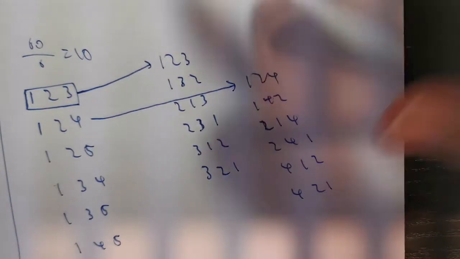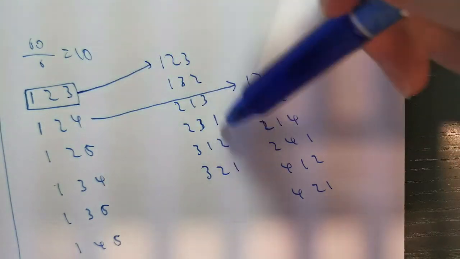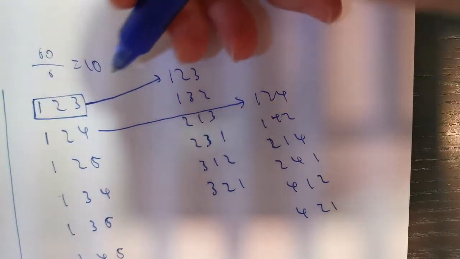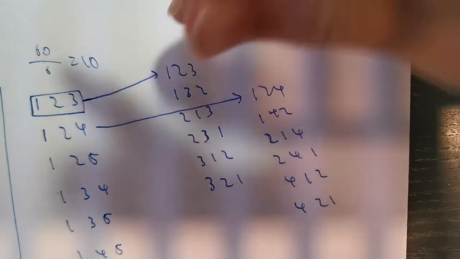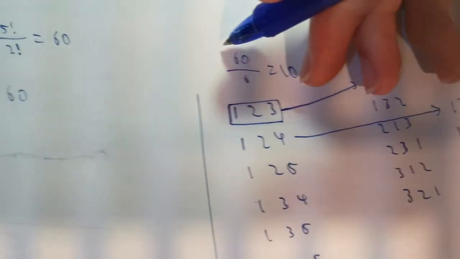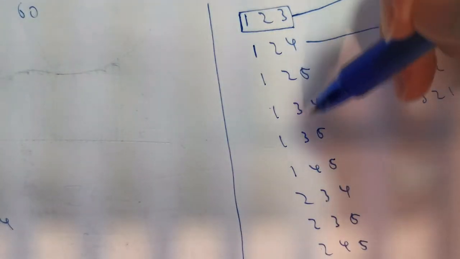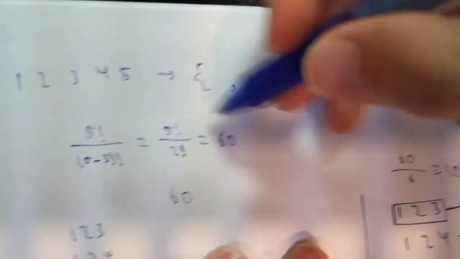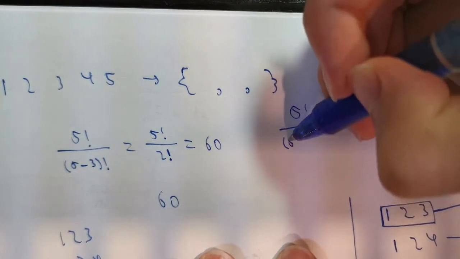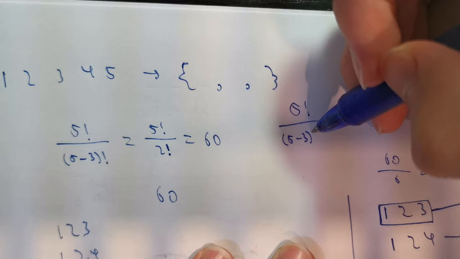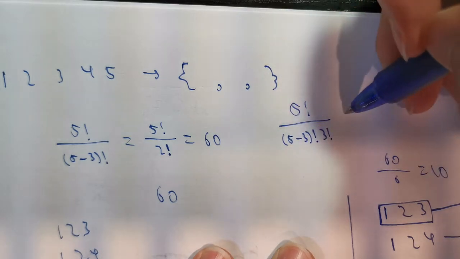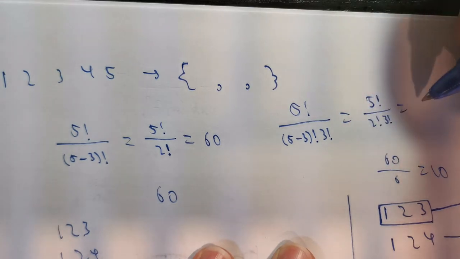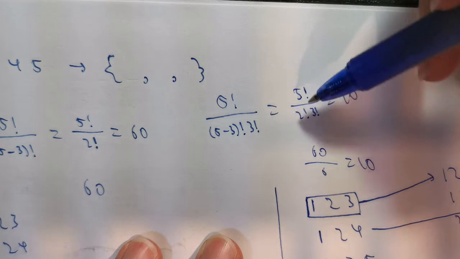So why is it that each of these numbers will create 6 numbers over here? You should note that 6 is also 3 factorial. So the number of ways to calculate the length of the list over here is also 5 factorial, which can also be considered as 5 factorial over (5 minus 3) factorial times 3 factorial, which is 5 factorial over 2 factorial times 3 factorial, which is 10. So this is another formula.